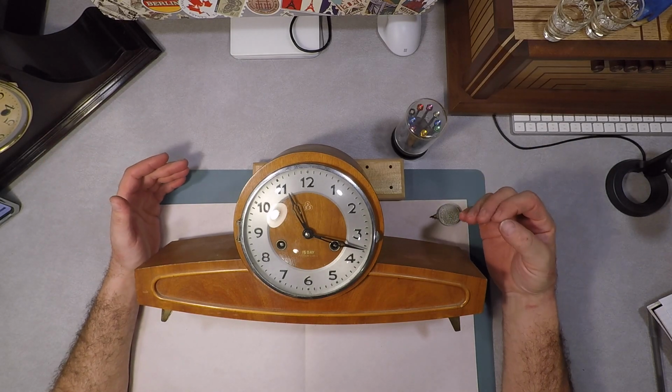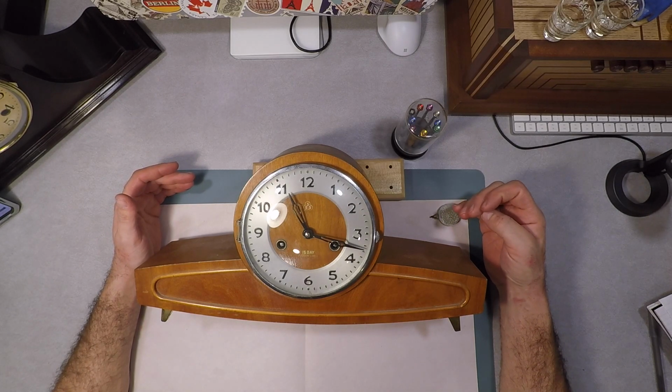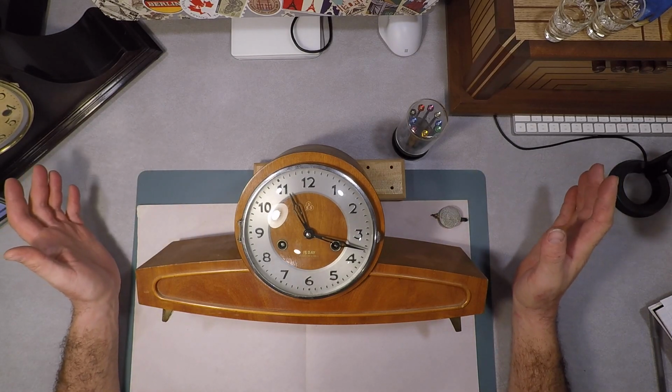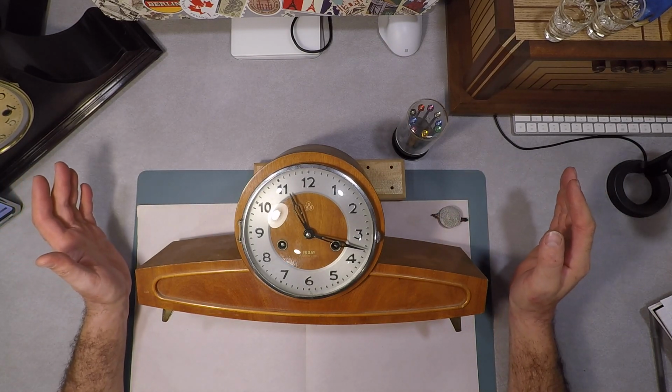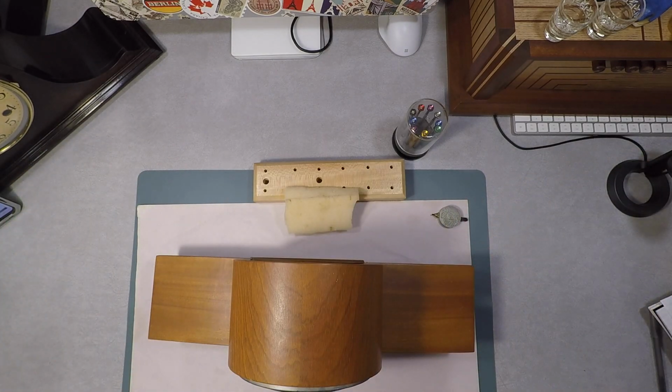The oil has congealed itself into this thick green mass, almost closer to a thick grease. The movement has to come 100% apart, every part cleaned up and put back together with some fresh oil. Let's get into it.